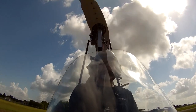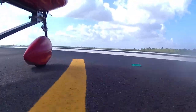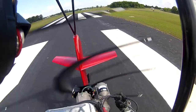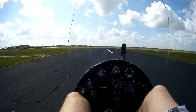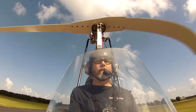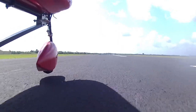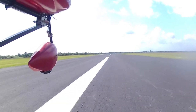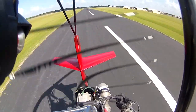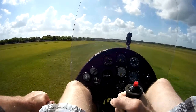Right about here the audio goes to poor quality — too much wind and engine noise; I'm working on that. So I want to narrate here: this hadn't happened to me before, but I've got about eight gallons of fuel. I usually fly with about five — three gallons isn't much weight, but it means a lot on a small aircraft. It's very humid and hot, so density altitude is up. I'm giving it throttle, getting a little faster, but not getting up off the runway as quickly as expected. I finally get up, hold the nose down, get the airspeed up, and I've got to make a go or no-go decision. I'm starting to feel a little lift, so I go ahead and go.